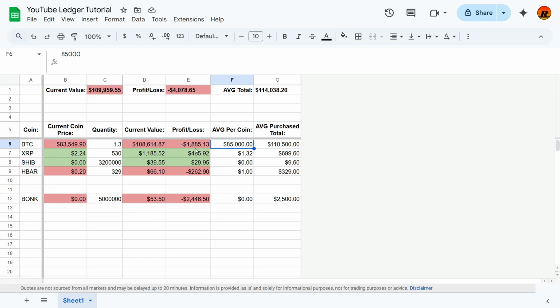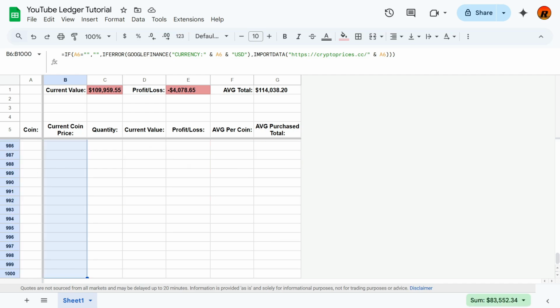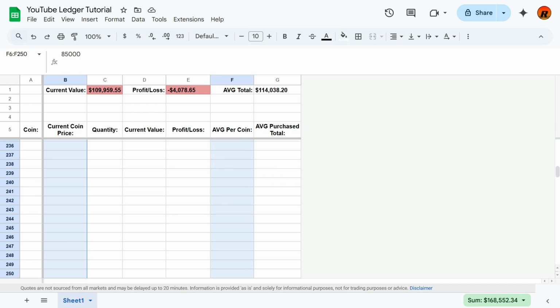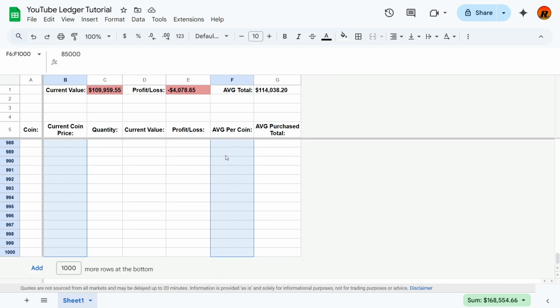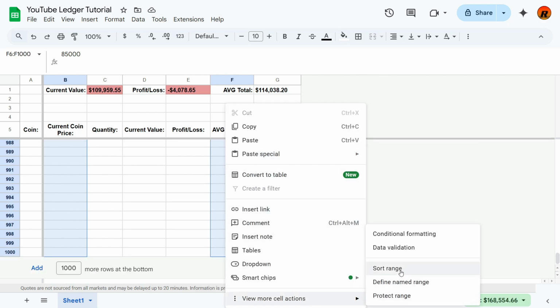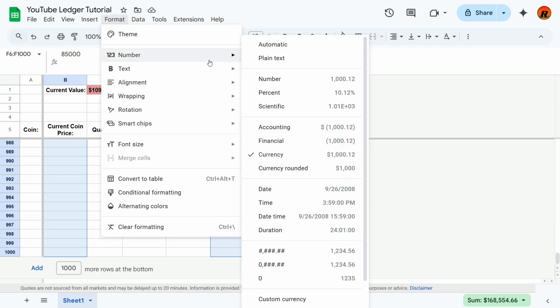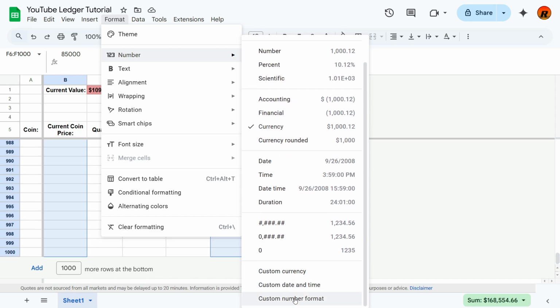But we need to handle these prices, like price per coin there, and average price per coin. We want format, number, a custom number format.